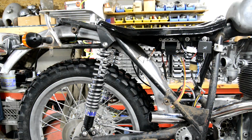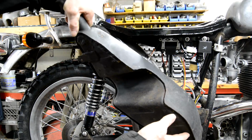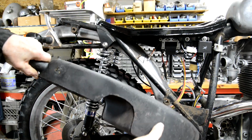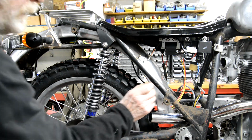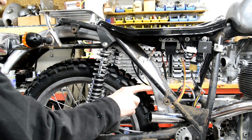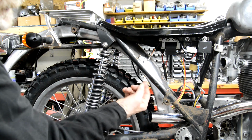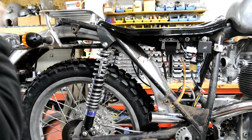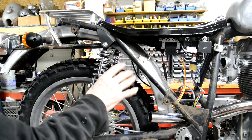Right, I've had to have a rethink, because here's the original one. You see how big it is? How deep here? Well, I only want it to stick out about an inch. It's an inch and a half there. That gives me 2.5 inches deep. And we're going to put some sort of chevron shaped baffles inside it.